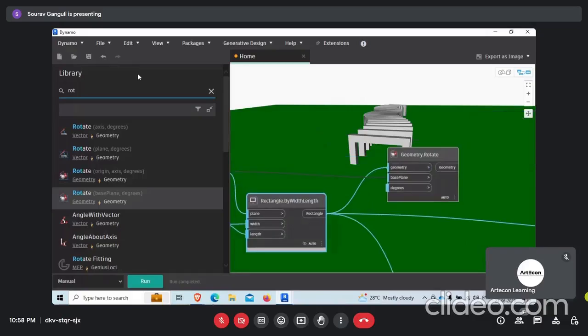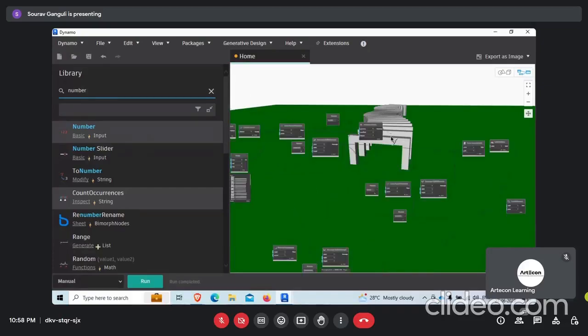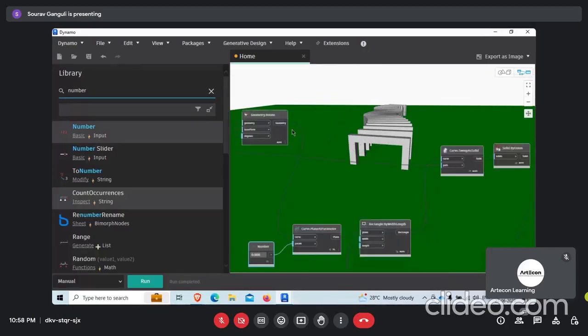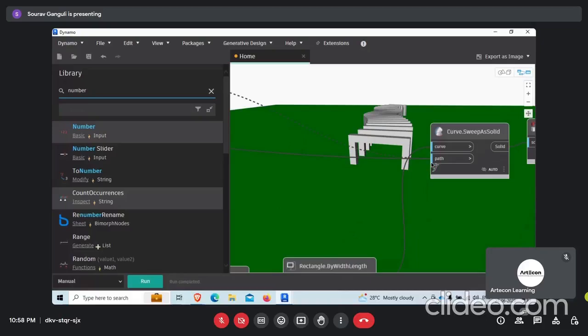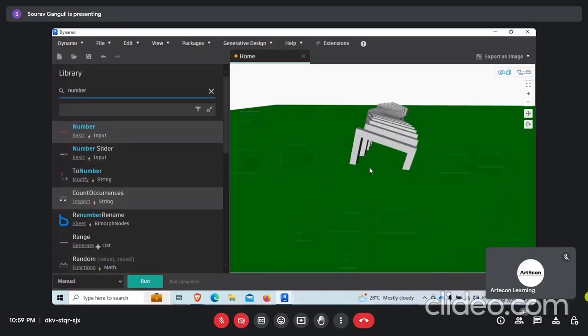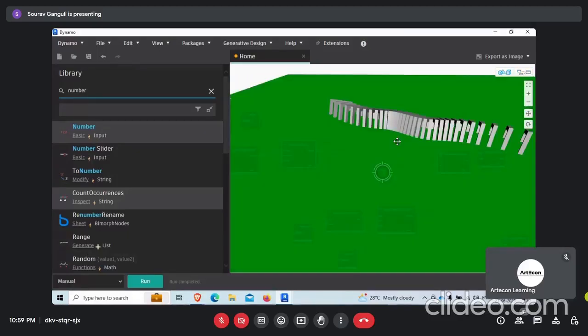And then it will be the degrees. So if I type in a number over here, say 15, connected over here. And then this will be the feeding geometry, which will be fed into both this and this, instead of the previous rectangle that we were using. If we run it now, you can see the entire walkway has rotated because all of the rectangles are rotated.